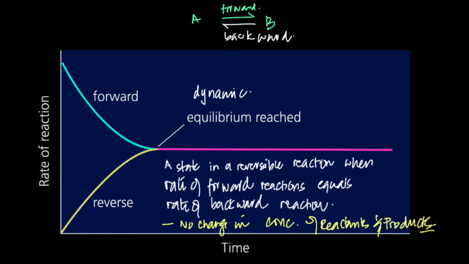How do I explain this? If you want actual molecules to understand this, let's say your reaction was when a green A reacts with a blue B to make a product, a pink AB. So I've got A and B as my reactants. Now if this was not in equilibrium, it would go to completion. But I'm telling you that this reaction is reversible and eventually it will reach an equilibrium. So what does that mean? What it means is if I initially take A and B, all you have in the system is A and B only reacting.